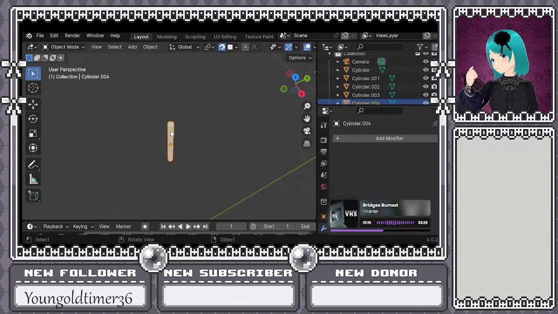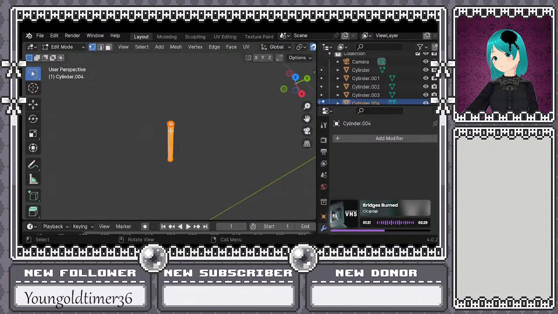So you're in object mode, so go to edit mode and then switch from vertex to face. Ah, okay. Let me swing over.